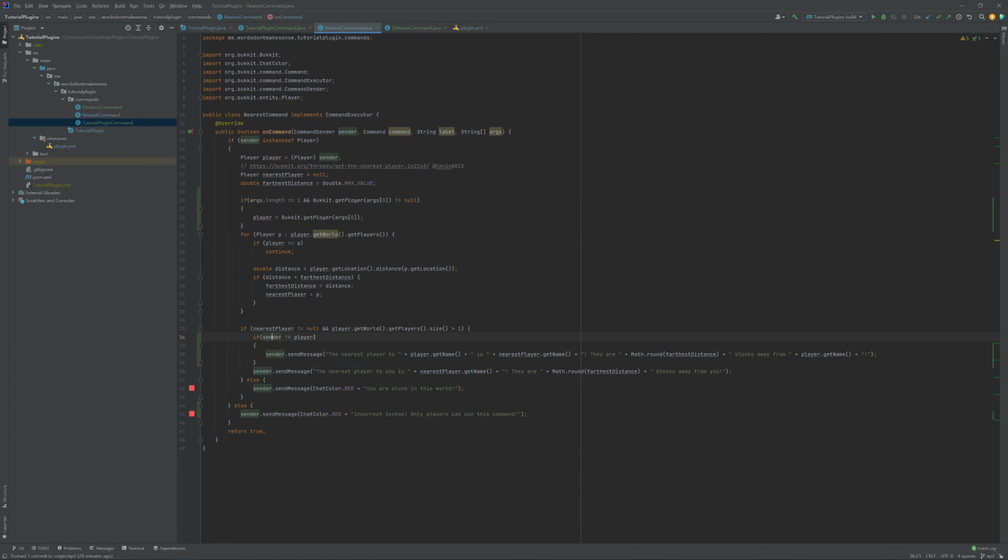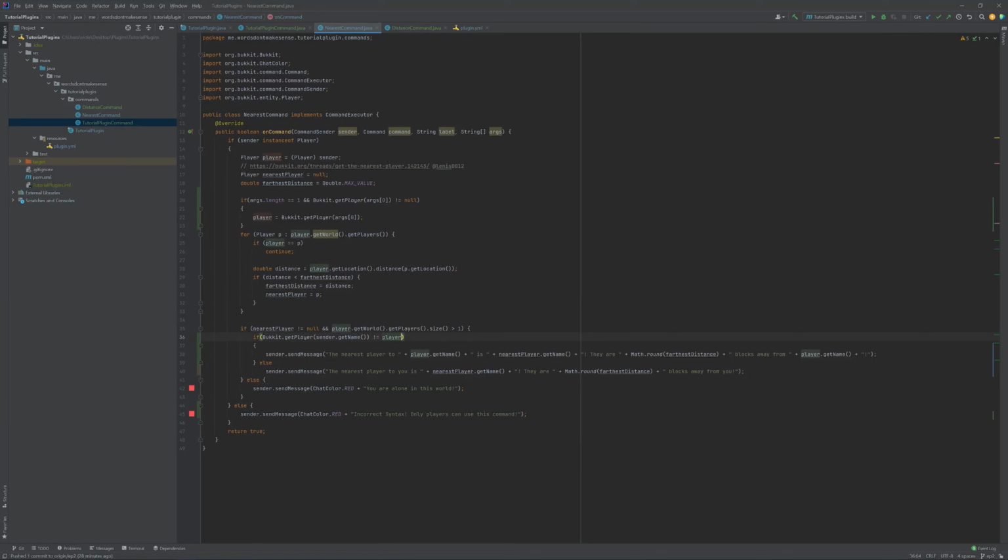I'm not too confident in this code, which is all right. So instead what I'm going to do is I'm going to do bucket.getPlayer, and I'm going to pass in sender.getName does not equal player. That easy. Because I was not confident that that would work, I changed it. That's fine. You can test it. Do what you do best. And I'm going to throw an else in here, and because of the syntax, we don't need curly braces since it's only one line. So this part's done.